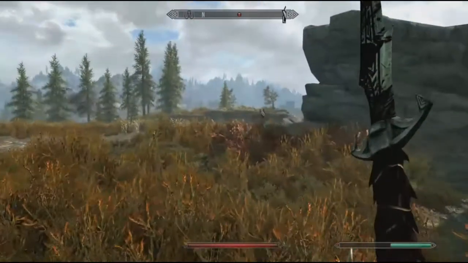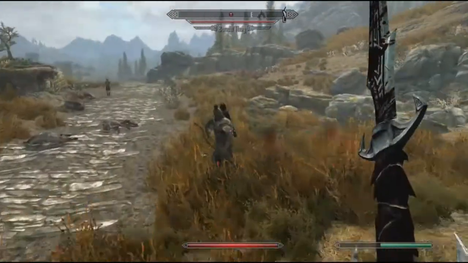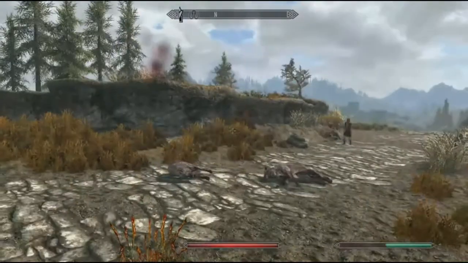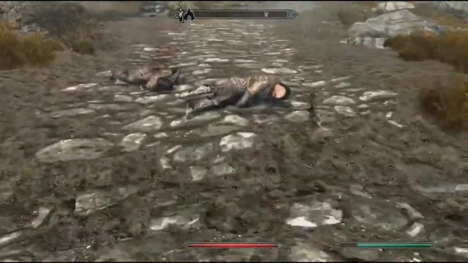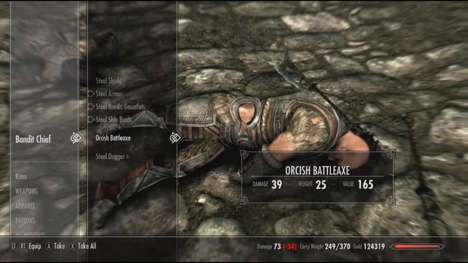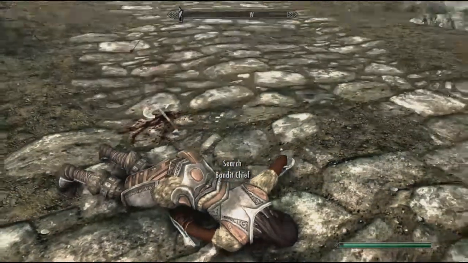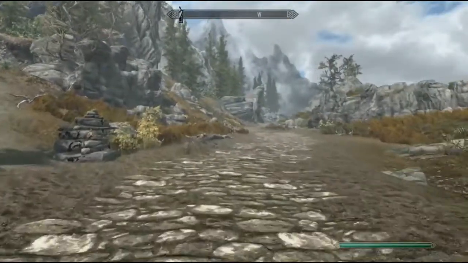There we go. Really liking this Nordic sword, by the way. Yeah, you aim that bow and then get murdered. You didn't see anything, farmer. Except for a guy defend himself. Bandit chief. Orcish battle axe. All these battle axes I've been seeing lately. Not entirely sure why. 104 gold on this one. Another bandit chief. Wait, you have two chiefs? Two chiefs. Okay. Two chiefs here.